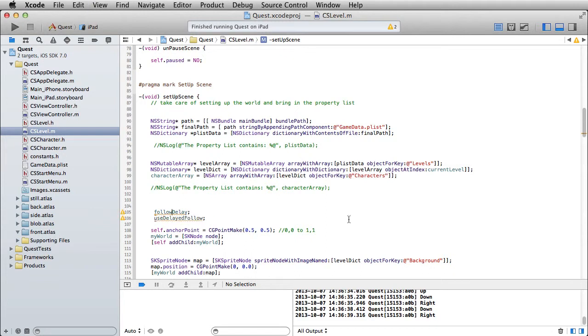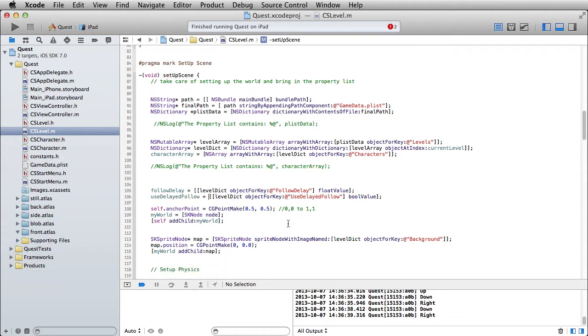Use follow delay. In fact, we got a lot this lesson, so let's just go ahead and do these as quick as possible. I'll just paste them in, and there you have it. Okay. Oh, don't forget the equal sign. Always get an error if you don't put that in. All right, now we've got those two values saved.